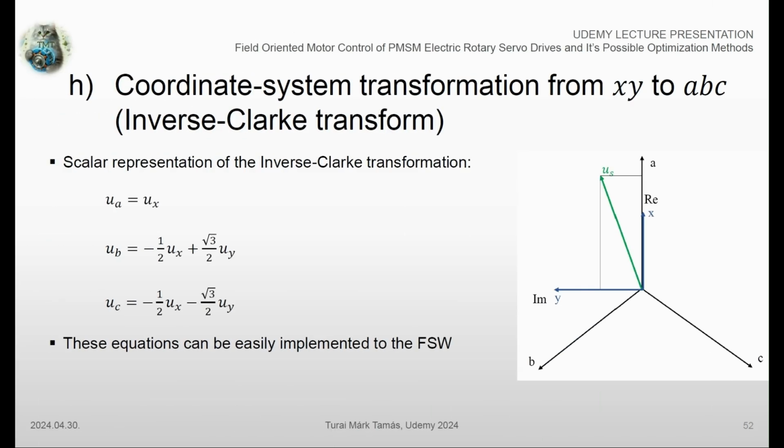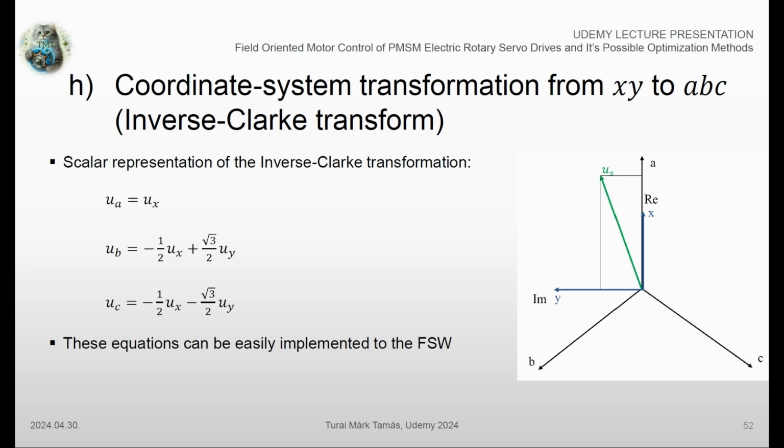By utilizing the so-called row-column multiplication technique, in the case of the inverse Clarke matrix equation, we shall receive the scalar voltage equations for the appropriate phases. As you can see, no zero-order voltage component is present in the mathematical representations, so basically the previous matrix equation is simplified that way. A picturesque way to imagine how the stator voltage vector can be described in the three-phase system is to take the projection of the latter mentioned vector to each phase direction.